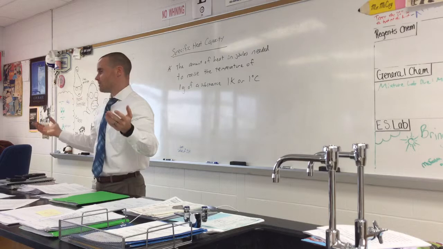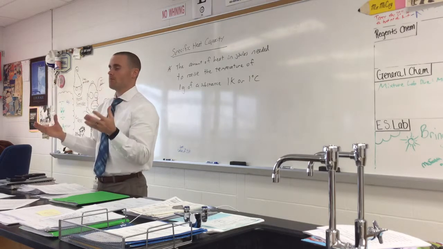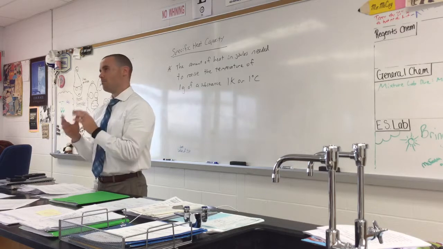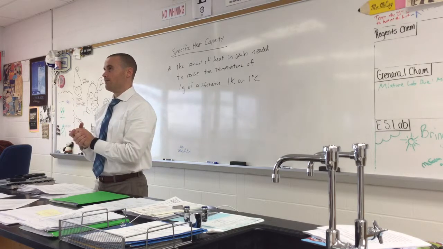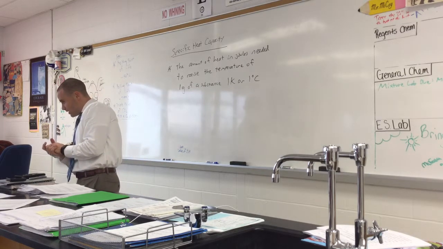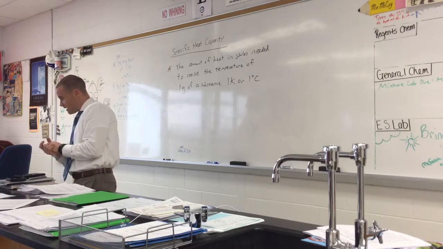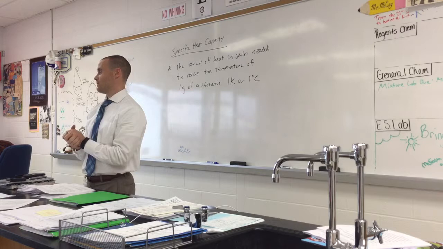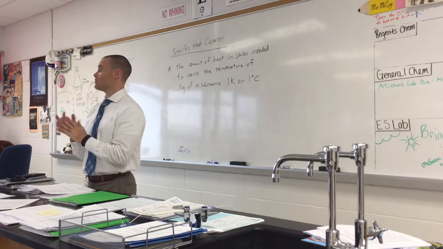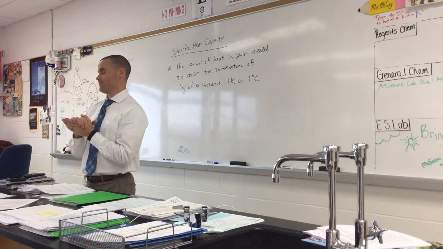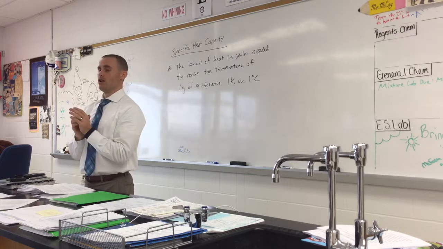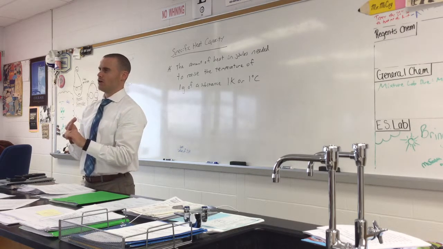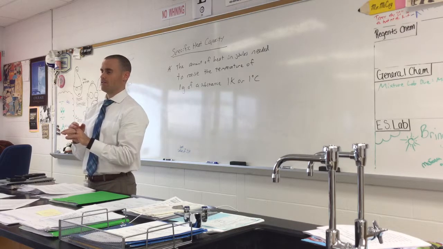That doesn't make any sense to you. You can't relate it. You don't even know what that means. A banana, that's what I just looked up. A banana has about 380 kilojoules. I just looked up how many joules are in a banana. 380 kilojoules are in a banana. So how many joules is that?